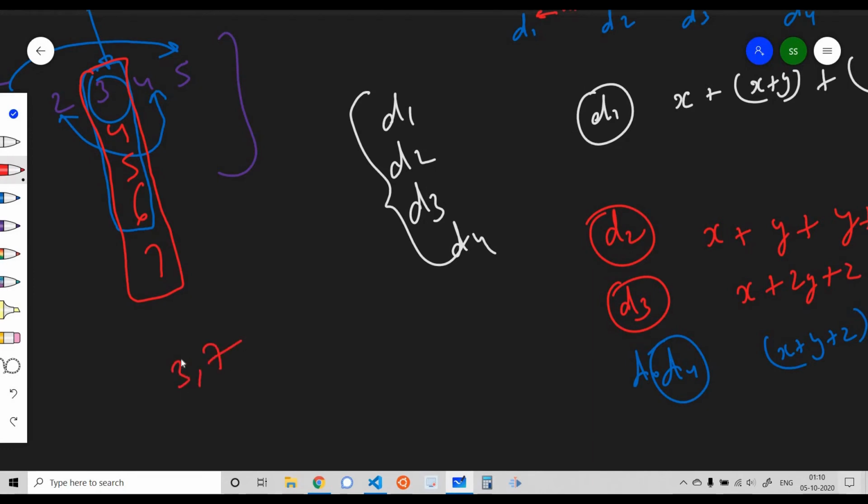Either we convert 3 into 7, or we convert 7 into 3. It will take an equal number of operations. Then we'll take 4 and 6, and we do not need to do anything for 5, as there is no other number matched to 5 if we are considering columns.